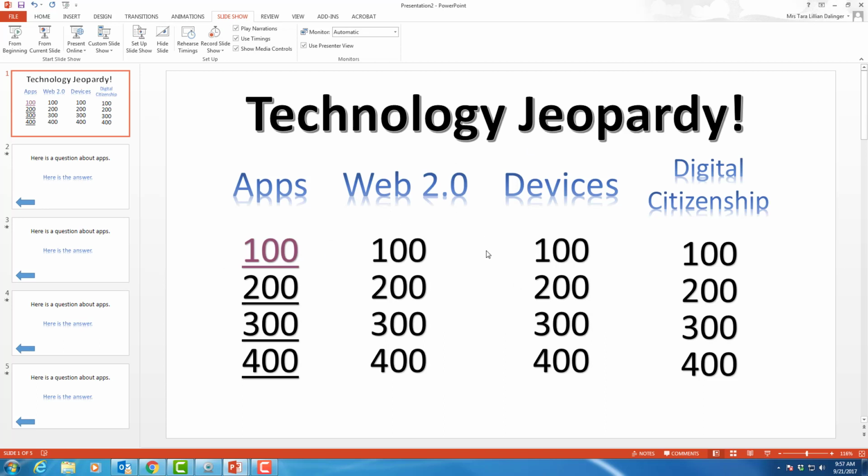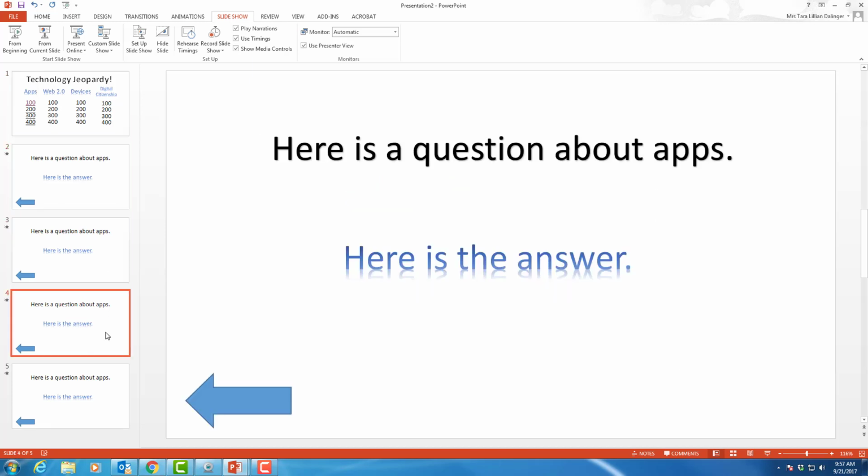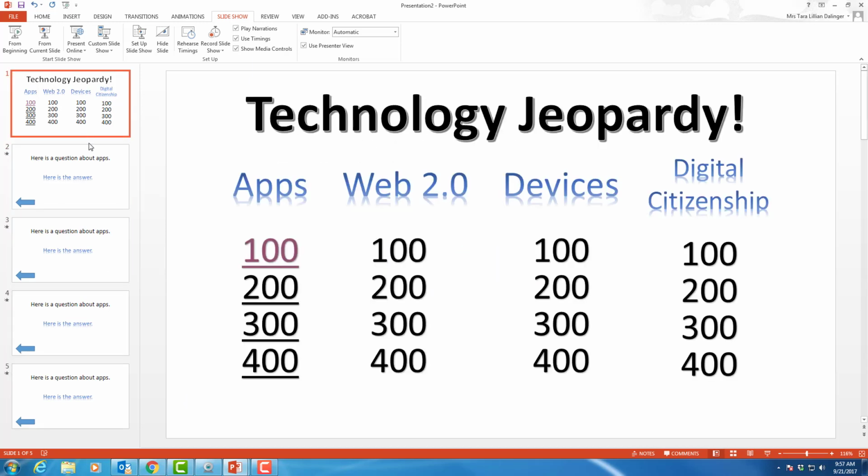So building a game like this in PowerPoint doesn't take as much time as you think. And once you've created one of these types of games, it would be very easy to change the text a bit in the questions to match a new lesson and a new subject area. All you'd have to do is change the text, and the slides are already linked to the home page. So that is how we create a PowerPoint interactive lesson that has a Jeopardy style format.